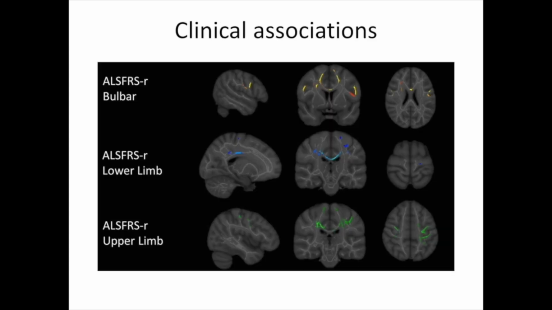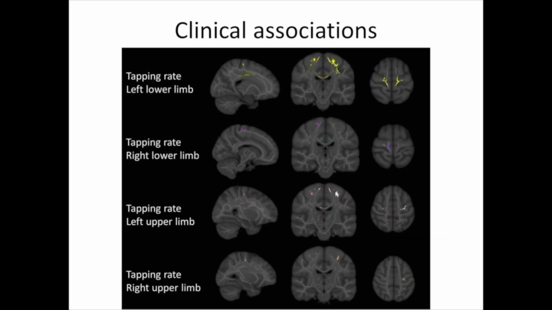So in terms of clinical utility, one thing that one is always asked are the clinical associations. PLSFRS is not a good measure in my PLS cohort when I look at imaging correlates. Yes, there is, and they sort of map to relevant regions, so bulbar regions. They correlate with white matter metrics in the bulbar representation of the motor cortex. The lower limb function on the PLSFRS scale, there are correlations with the lower limb representation. But they're not very significant.